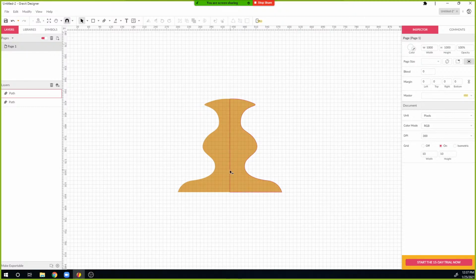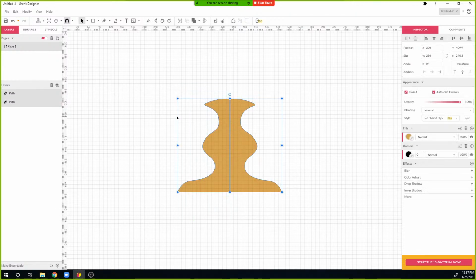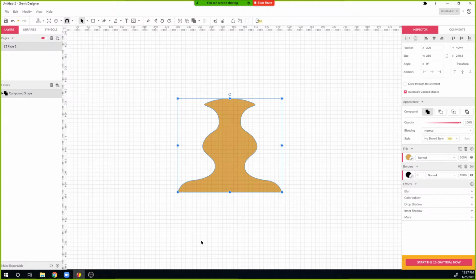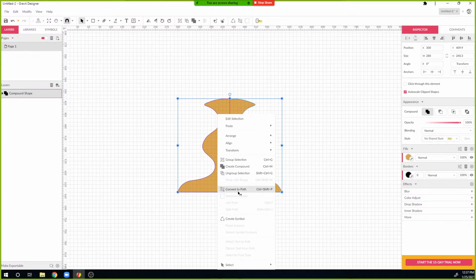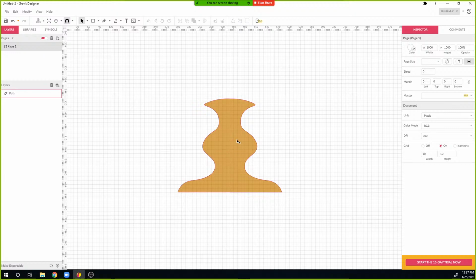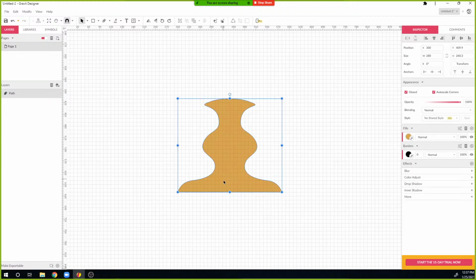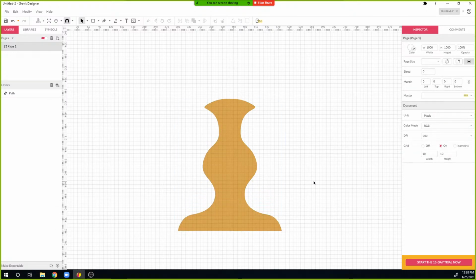In this case, it looks a bit too squat for me. So I'm going to select both of these, and I'm going to unify them up here. That should make them the same shape. And I'll right click on this and convert this to a path. So now it's not a compound path, it's not a compound shape. It's just a path, but it's perfectly symmetrical. So I might grab this and just stretch it down a little bit to make it look more like a lamp, like so. And then there you go, right? So now you get your little lamp shape.